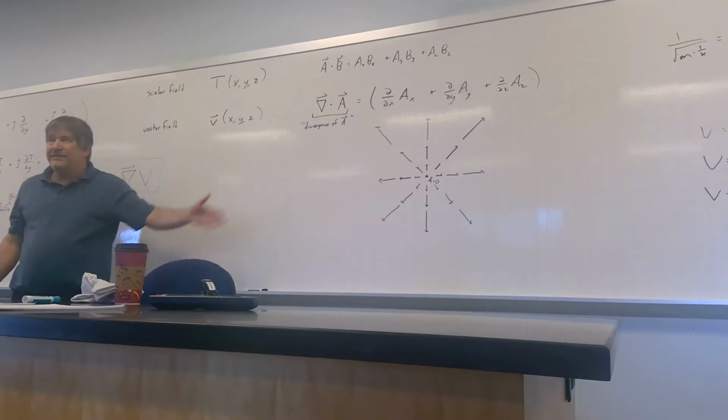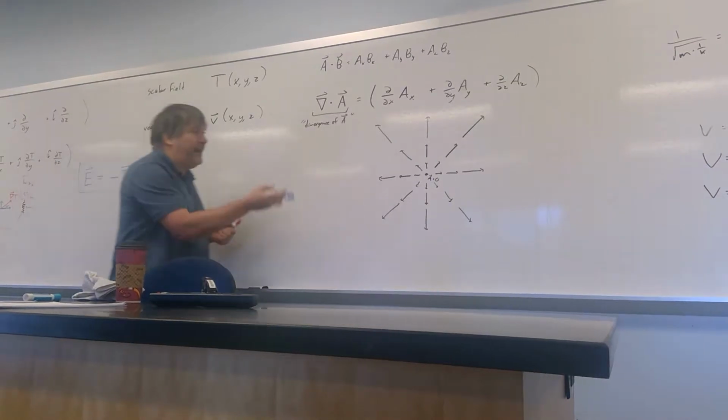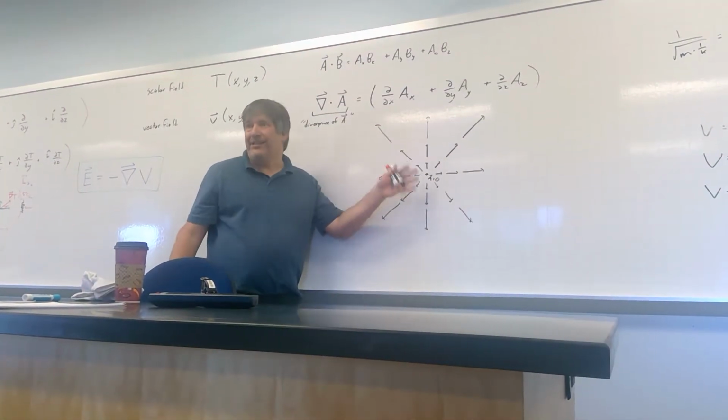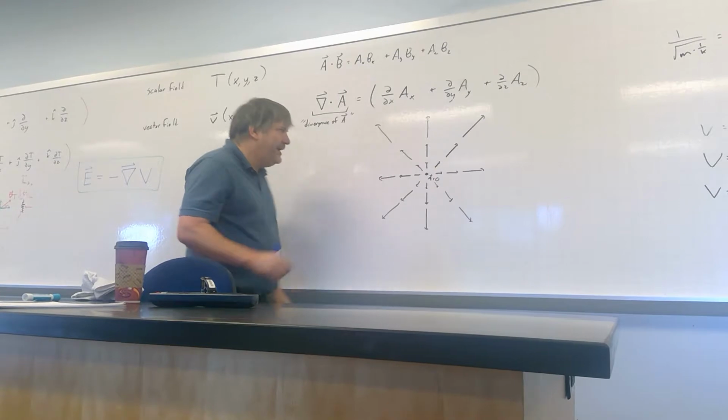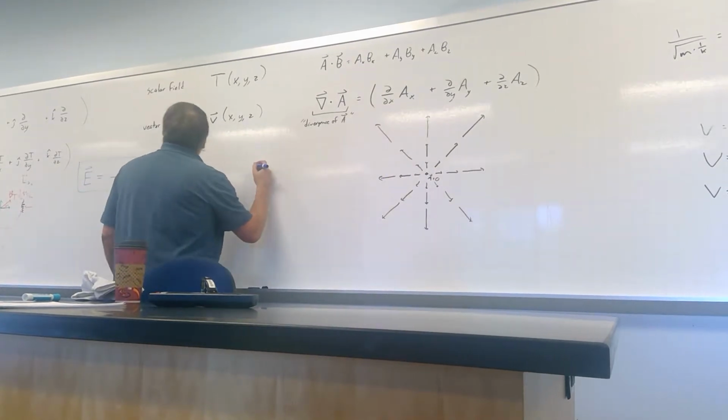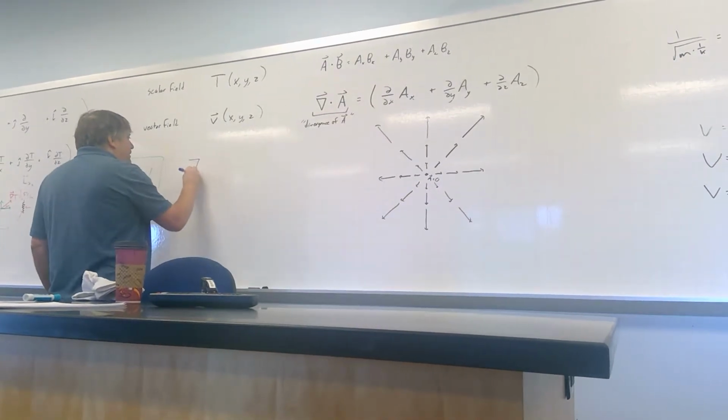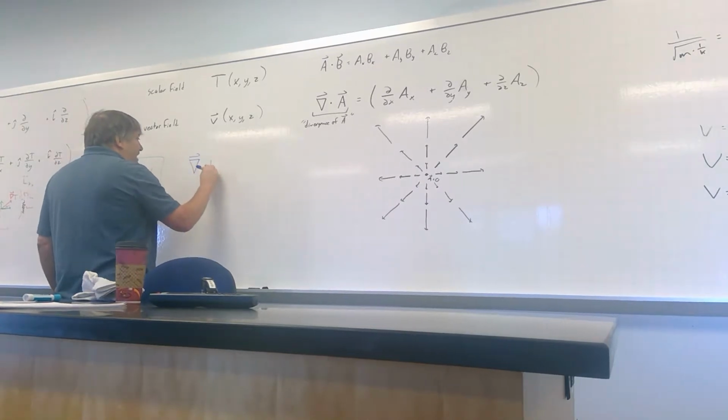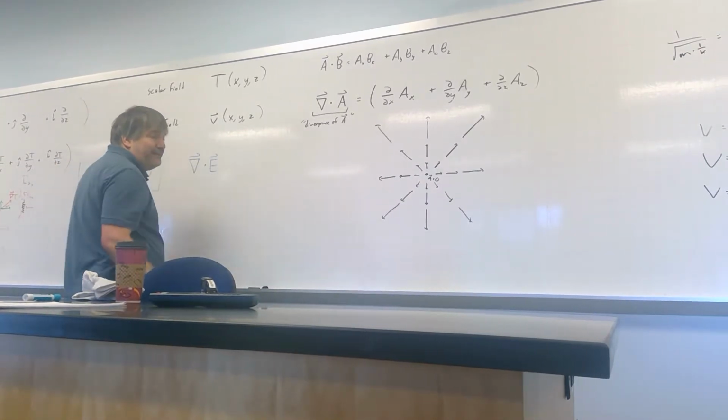Yeah, this looks like a positive charge. Now, it looks like a positive charge, and the vector field then, instead of representing the velocity of a fluid, could just be the E field. So yeah, the divergence of the E field is actually positive in regions that contain positive charge.